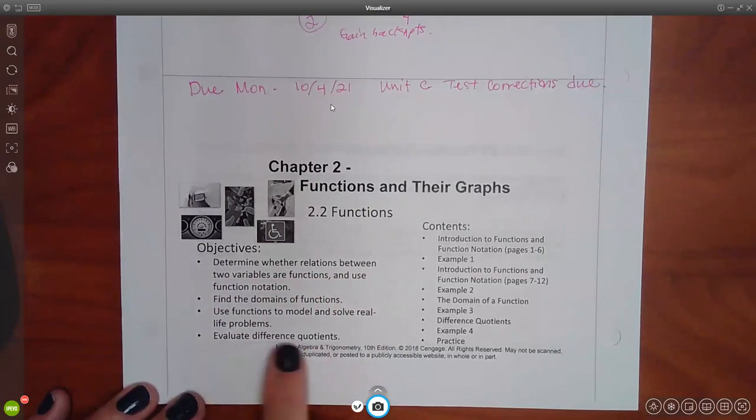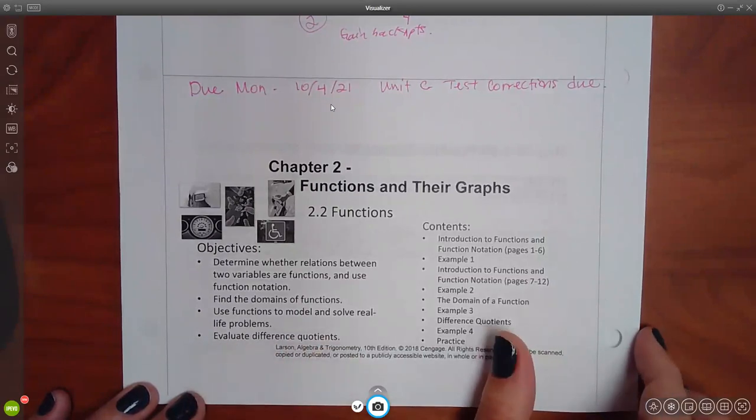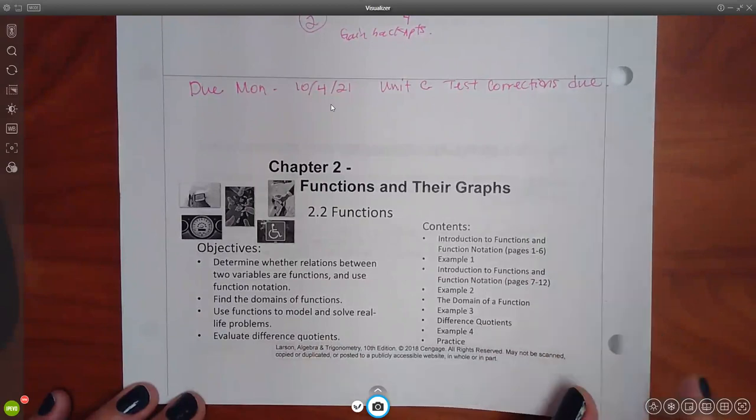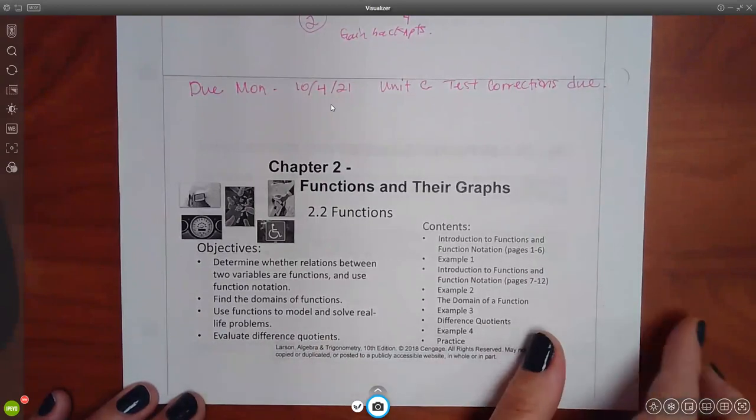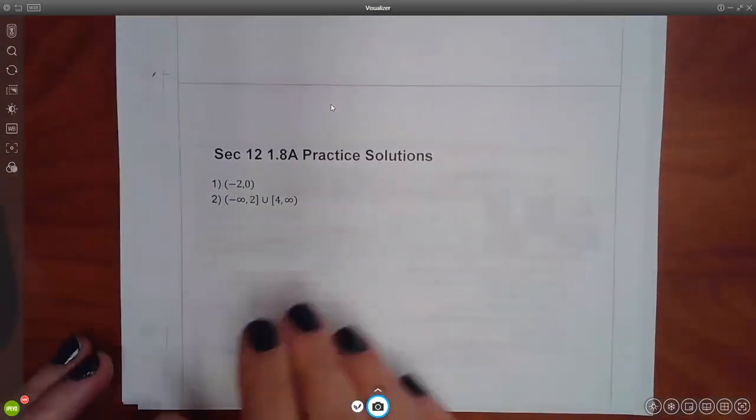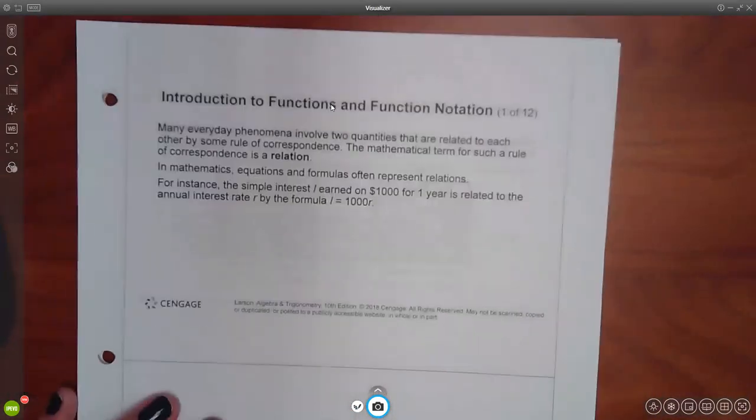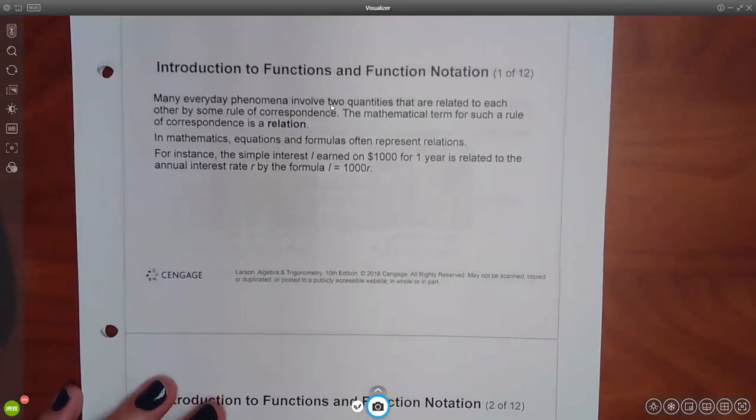This one is important for calculus. It's just an algebraic thing, but it's important you know how to do this because when you get to calculus, you're gonna be doing it a lot at the very beginning. Like your first chapter, it's a lot of this, okay? Okay, so here we go to the introduction.